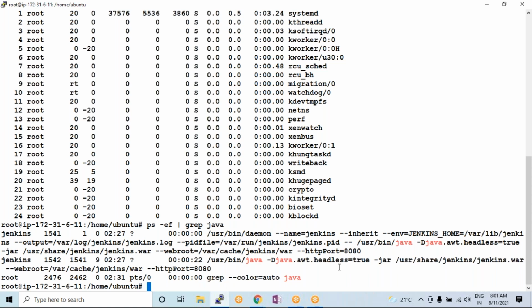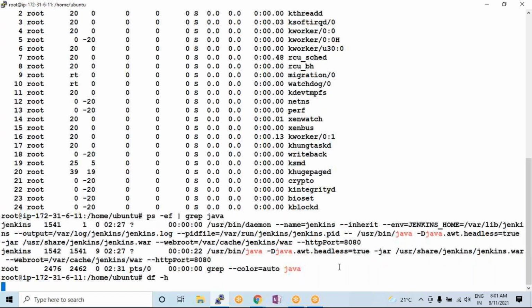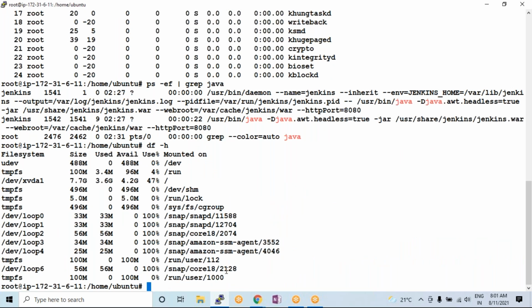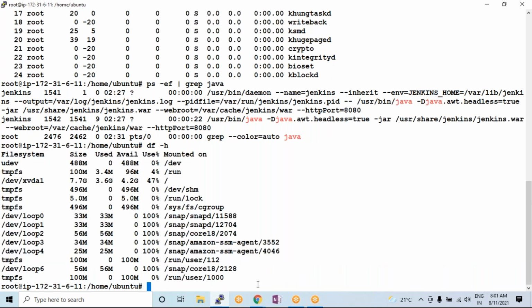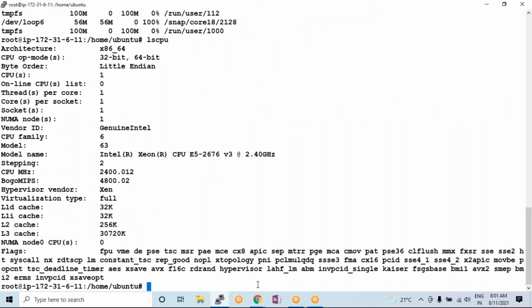So very simple stuff. And if I ask you how much disk you have left in this box, I know it's 8 gig when I provisioned it. So this is the disk usage. If I ask you how much GPU you have, they are very simple commands. If I have a file, you find a word in a file. If I have 10 files and want to replace a word in all those 10 files all at once, how would you do that?